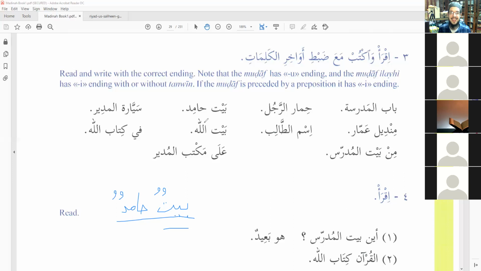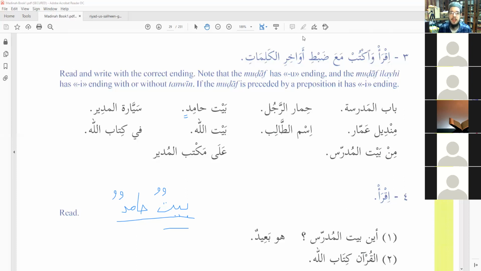Now I get it. Baytu Hamidin. There we go. Notice how the endings, it's all about the endings in Arabic. You change the ending, you change the meaning, right? The way that we know that Hamid is possessing anything is because it's in the genitive case, majrur. If it has a dhamma, if it has a fatha, it means something entirely different. An Arab would look at it and would never think that any sort of possession is going on. However, you throw a kasra down there, and oh, it's his.